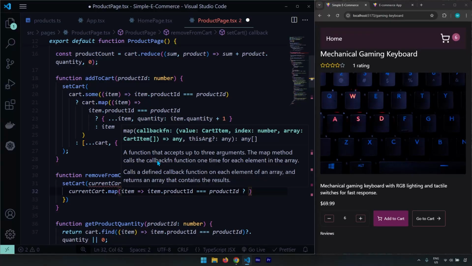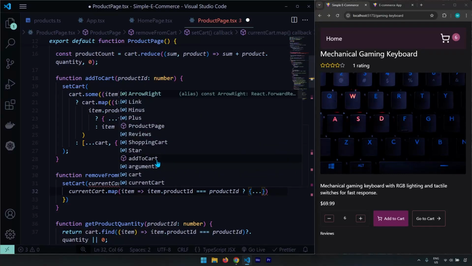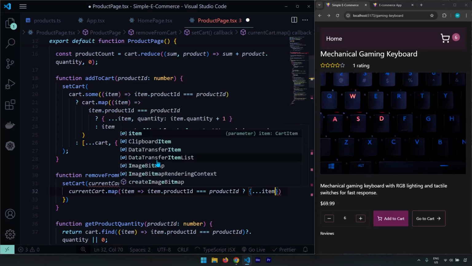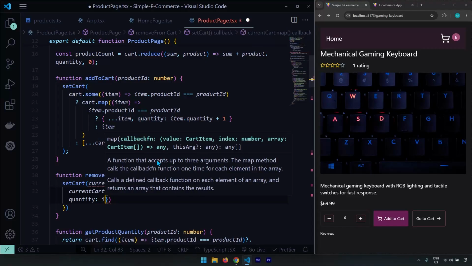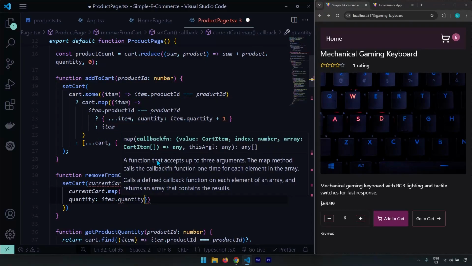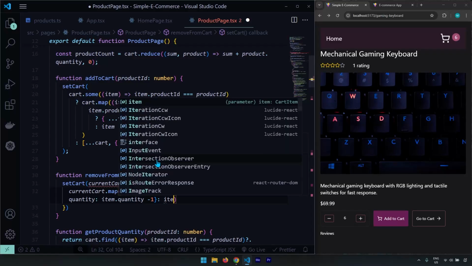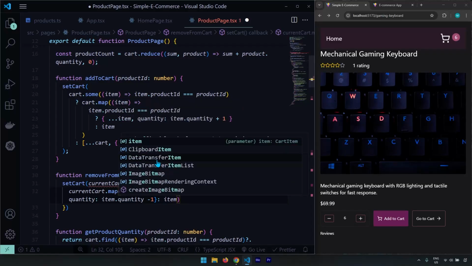And you need to also keep in mind, we don't want to change the title, we don't want to change the text, we don't want to do anything else. So we need to select all the previous properties for that specific item. And from there, we are going to select the quantity, and we're going to say, okay, the quantity should be -1. And that's the only thing that we want to do here. But if the ID doesn't match, we don't want to do anything to that item. We simply want to return it.